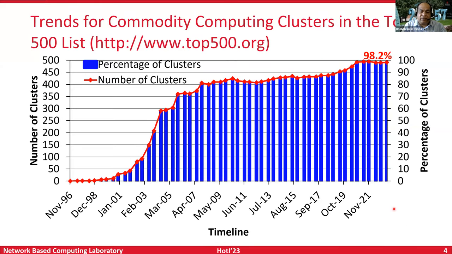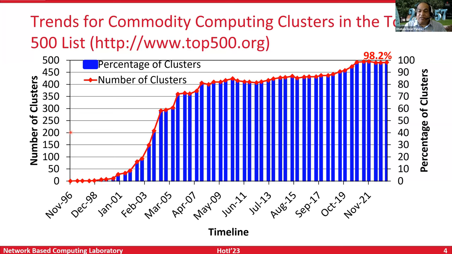Now, one interesting thing we need to take a look at, when I said computing cluster, I'm sure all of you are familiar with top500.org. This is the ranking of the top 500 systems twice a year, once at supercomputing in November. In another 3 months, we'll see that. And another one happened 2 months back in Germany at ISC. Now, what it's trying to show, this is the historical x-axis, and this is the y-axis, the number of those clusters. Out of those 500, how many are commodity clusters? That's what it's trying to say.